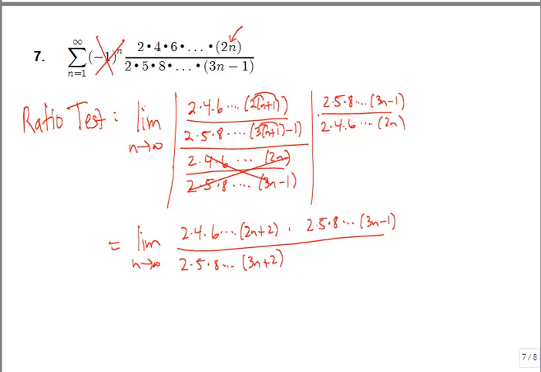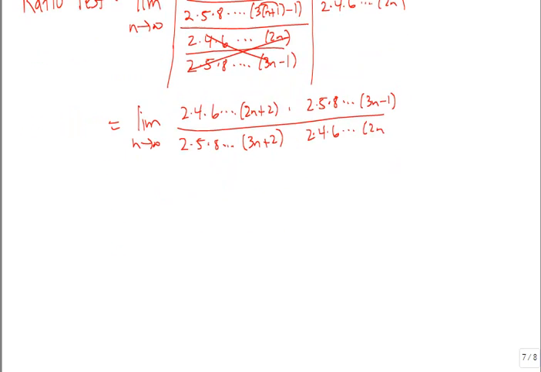And then I have this denominator here, 2, 4, 6, all the way up to 2n. I'm dropping my absolute values because all of this stuff is positive. So now, if I look at these products, the 2n plus 2 product is bigger than the product that only goes up to 2n. So I'm going to break this top left product down. So this will be 2, 4, 6.